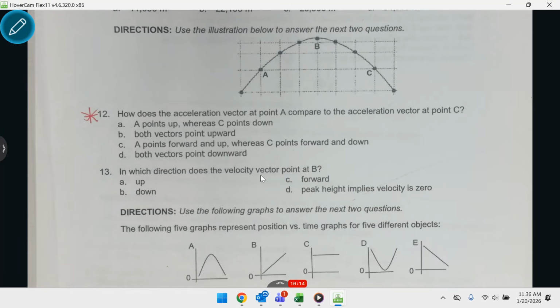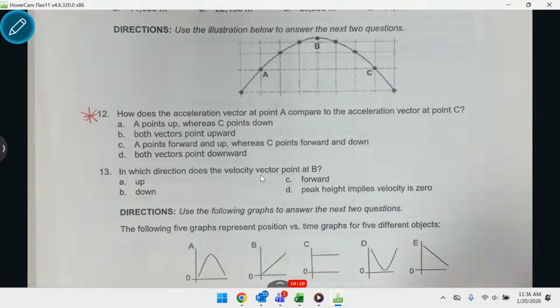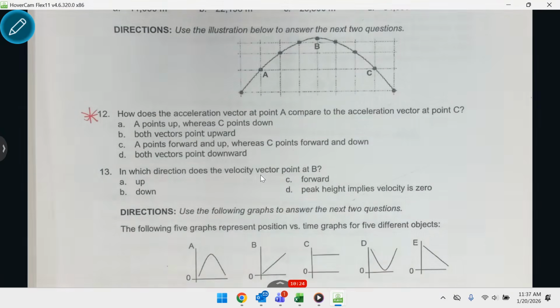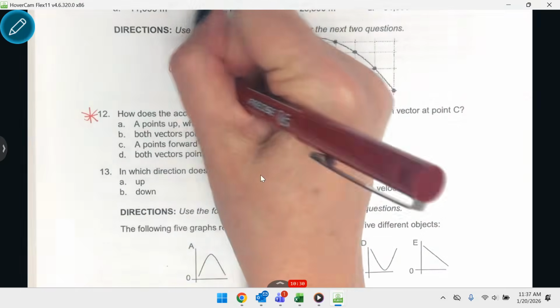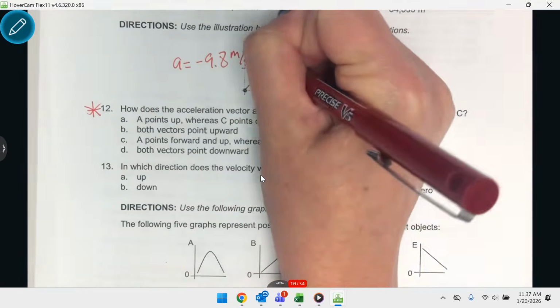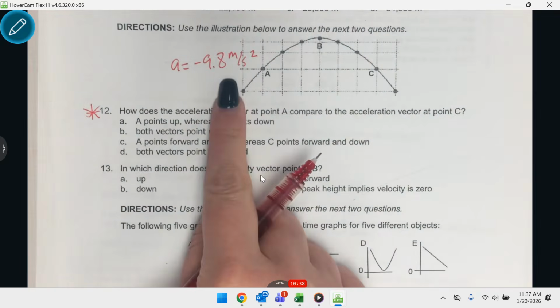Again, this is a projectile. And so the velocities are obviously changing. Well, horizontally they're not, but vertically you can obviously see a change in the velocity. And when the two are taken together, you get this curved path. However, the acceleration is negative 9.8 meters per second squared the entire time. This is a vertical acceleration.